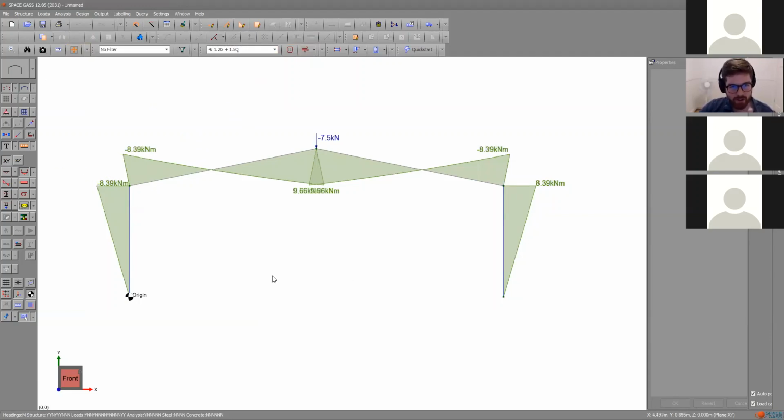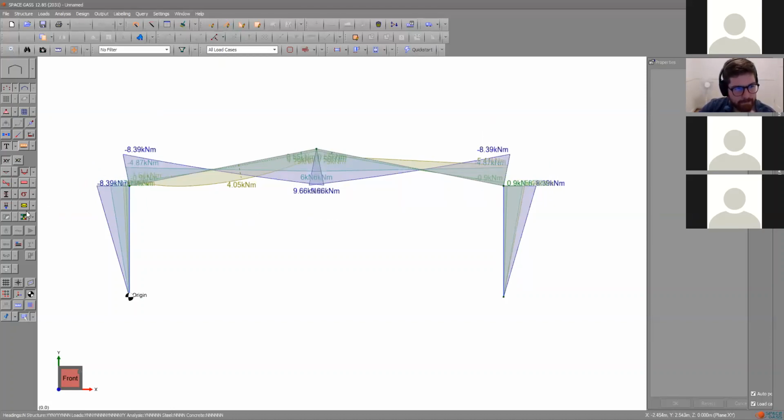And you need to design this element, and you have to design it for all load cases simultaneously and all positions simultaneously. You can show the results of the structure under typically all combination cases, but I've only got one, so let's say all load cases. Here are all of the bending moment diagrams for all of your load cases. What do you design for? Well, you can try to pick out the minimum, maximum. Sometimes that's pretty obvious. Like here, that's your maximum hogging, maximum sagging.